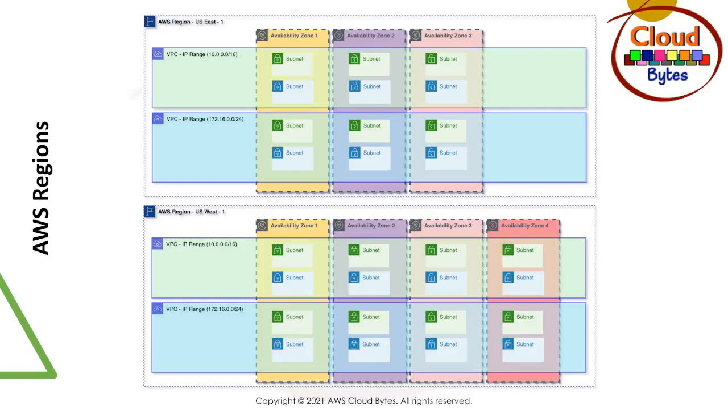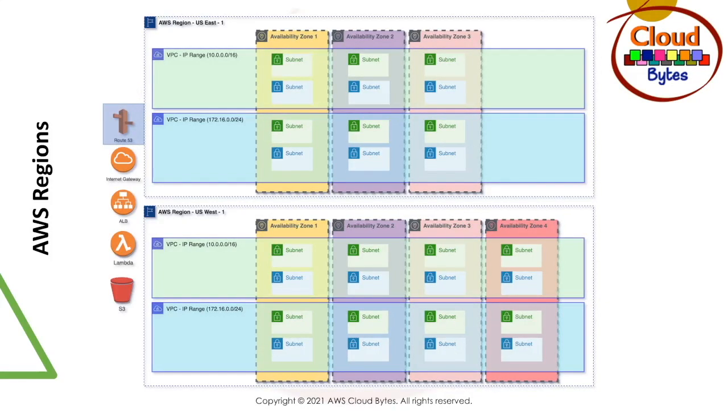Let's talk about some of the services. So we are going to talk about Route 53. What is Route 53 and how does it work? Where does it sit? What type of service is Route 53? Amazon Route 53 is a highly available and scalable domain name system, or DNS, service. It brings you domain registration and health checking of web services.